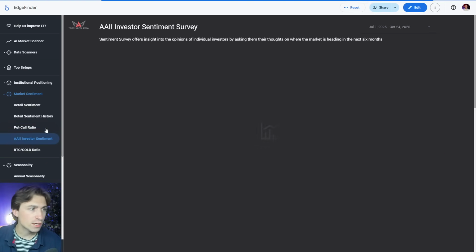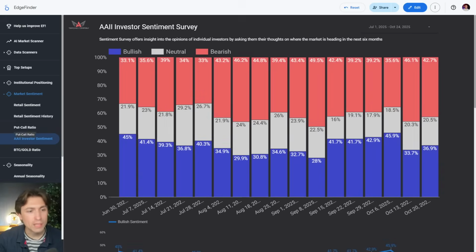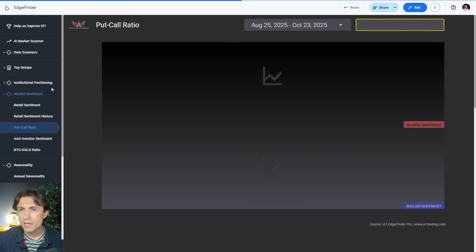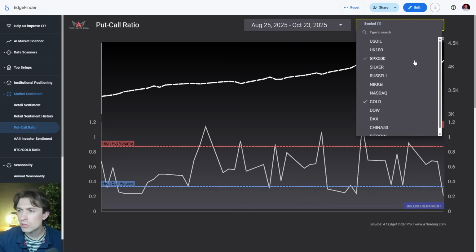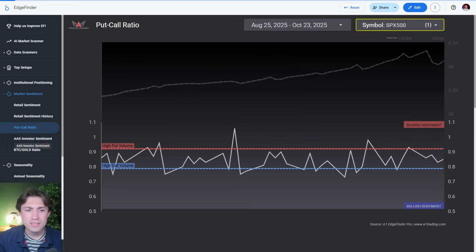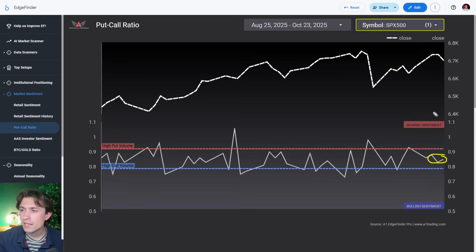Thought that was interesting. Another thing on the sentiment side, if we're taking a look at market sentiment, still a lot of bearishness out there. This, to me, still suggests you could have upside in the stock market, just going against the crowd sentiment that we see in the AAII Investor Sentiment Survey. However, let's take a look at that put to call ratio again. This time, we looked at gold. Let's look at the S&P 500. And you can see we're kind of back to neutral territory. Again, stock markets have been rallying, so I'm not surprised to see things swinging back to neutrality.